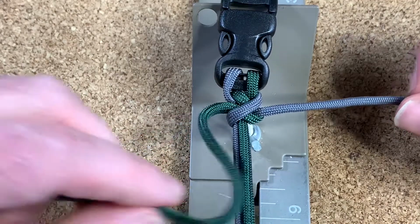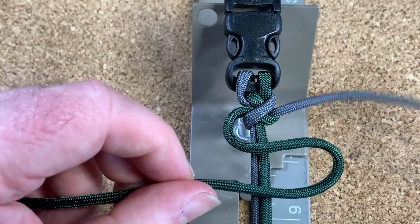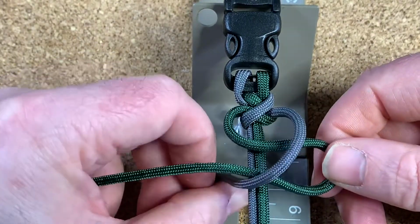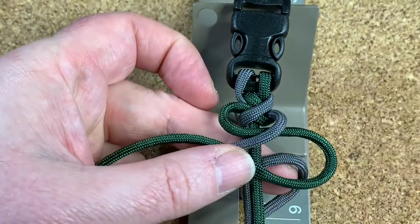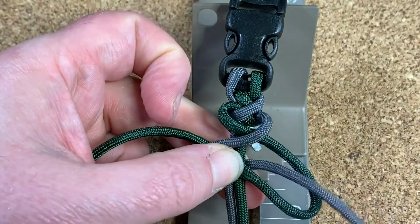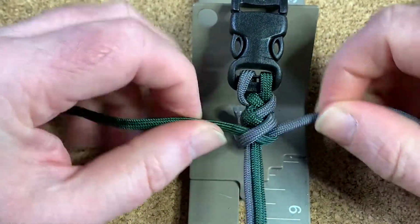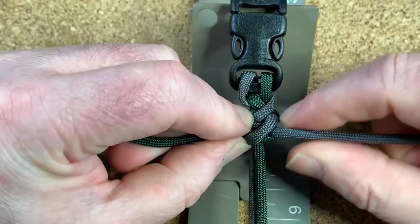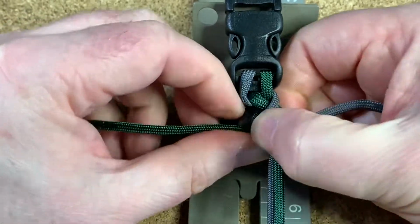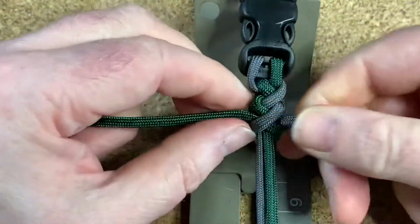Green cord over the top, make an S. Grey cord over the top, underneath, and out this bottom loop. And then just cinch it up. Now it is so much easier on a jig. But try and keep everything nice and consistent. Like that.